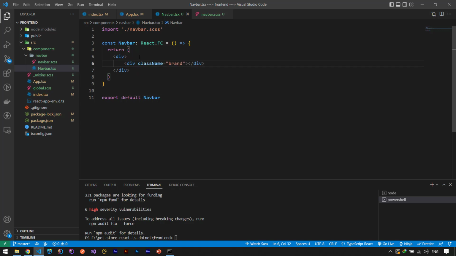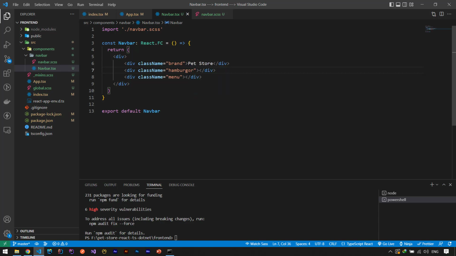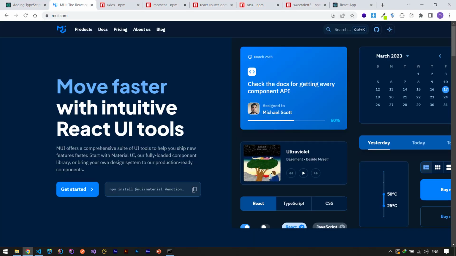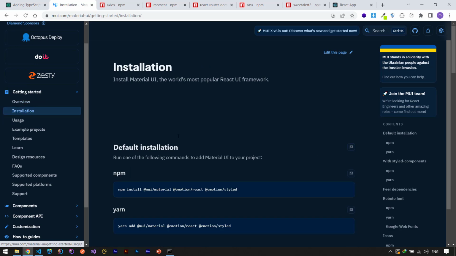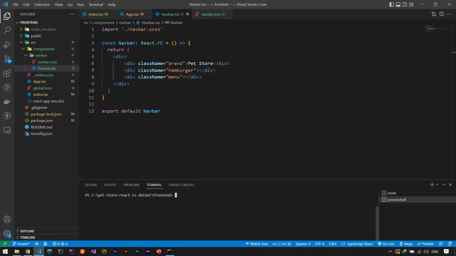So what we need inside of this navbar, the first thing is let's divide into different sections. For example, let's say that we have a brand section, and also a hamburger menu section, and also a menu section. And inside of this brand I simply say that this is the pet store, and inside of this hamburger I want to use icons. So let's work on my icon. I want to use both Material UI and Material UI icons. So let's click get started and go to installation. You need to install this package. There are 3 packages listed here. So I copied the command from here, and here let's say CLS to clear the screen and install this package.